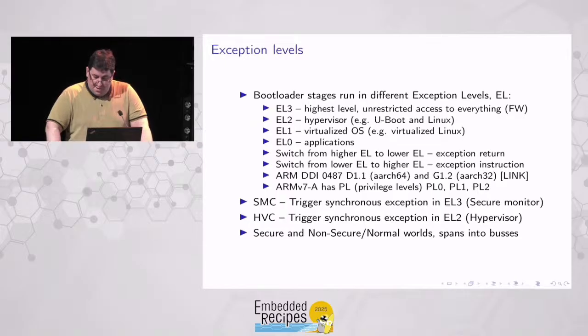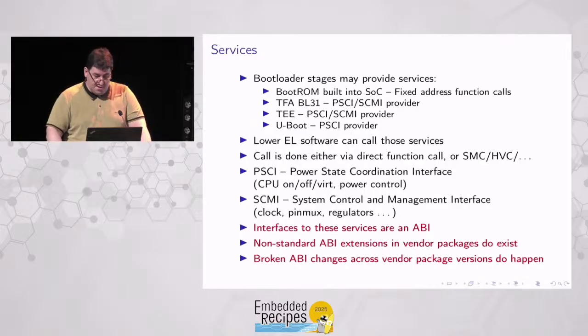Now, what this can be used for is for the less privileged software to somehow trigger the more privileged software to perform some action. Specifically, the less privileged software can request services from the more privileged software, and it's not only an exception that it can trigger, but it can also pass in some registers.